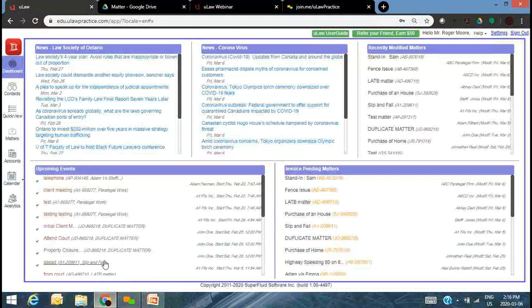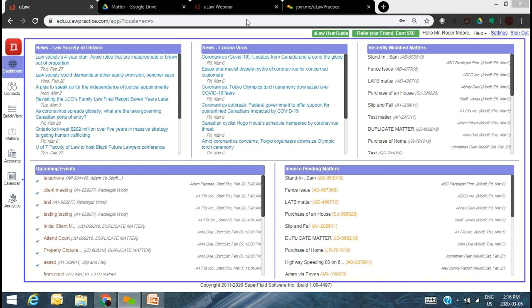I'm going to shift gears real quick and log into my uLaw account, and I'm utilizing my fictitious legal professional, my dear friend Roger Moore. And as you can see, as soon as I've logged in, let's assume Roger Moore is the lawyer or legal practitioner here, I've logged in as Roger Moore.